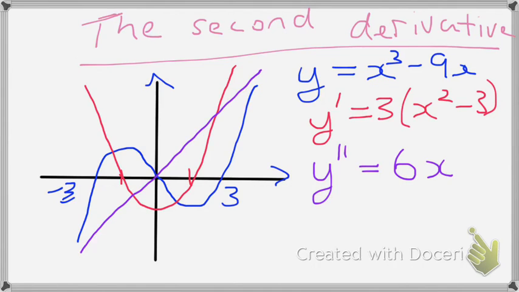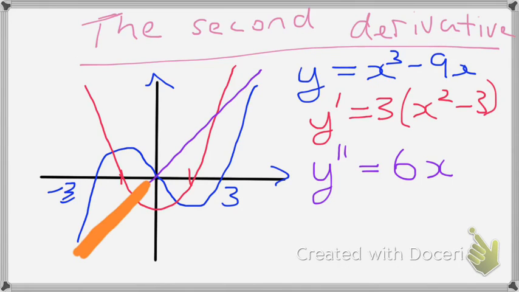Now what I want you to think about tonight, and hopefully come to me tomorrow with questions, is what's happening at the various segments of this. What's happening when the second derivative is negative? That's all this stuff, where the second derivative is below the x-axis. What can you say about the original curve when the second derivative is negative? Anything at all you can say.